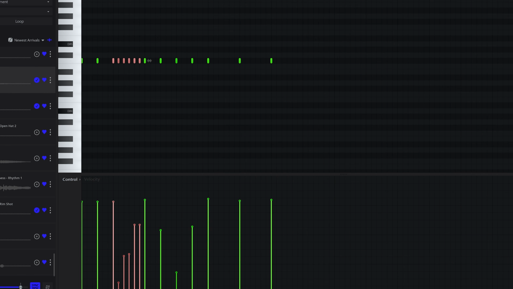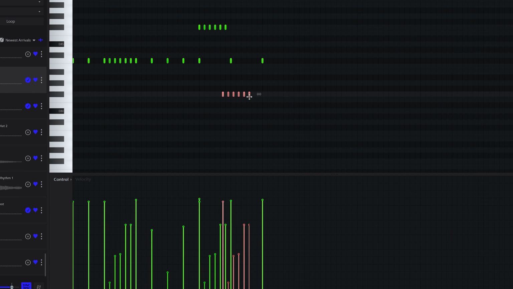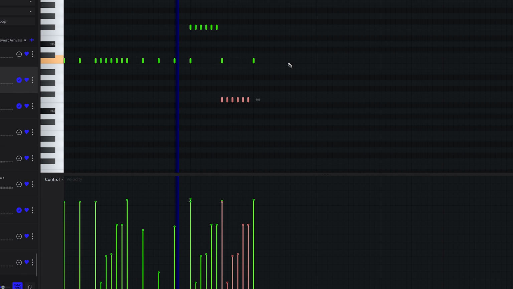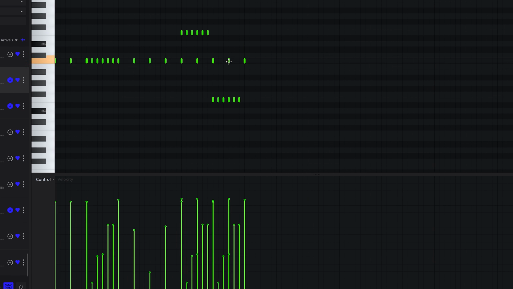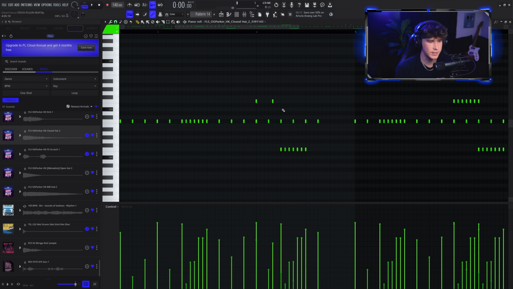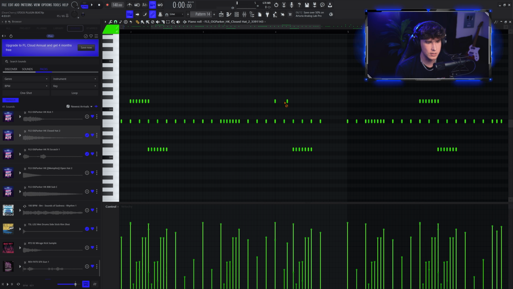And then what we're gonna do is copy this. And we're gonna put this here and then here, and fill in those gaps. And then literally I just copied that over. The only thing I changed was I deleted some of the middle ones of this one, and I deleted this right here to leave a little opening.